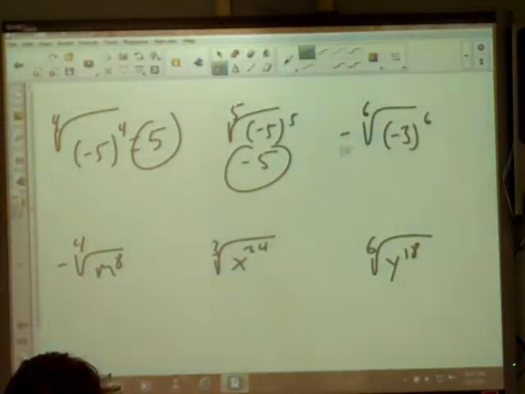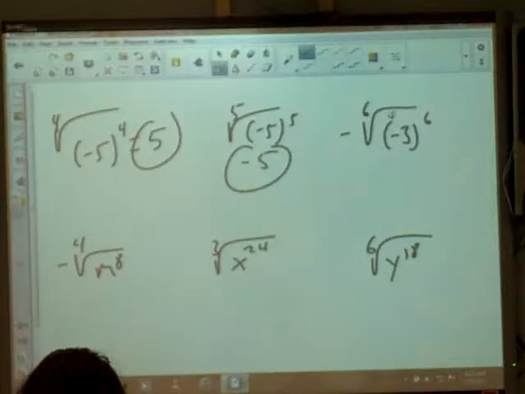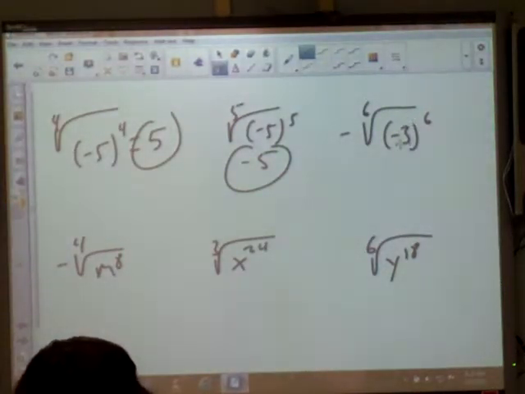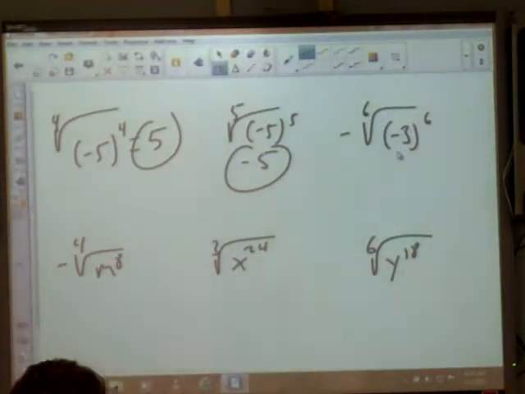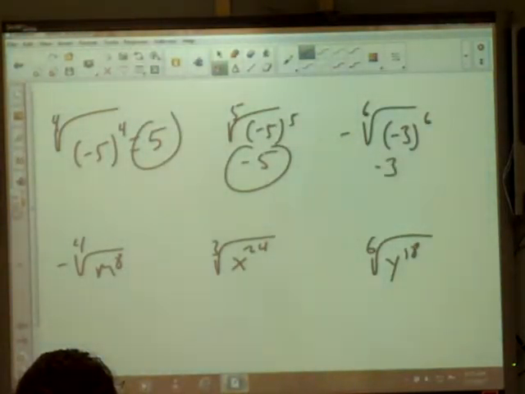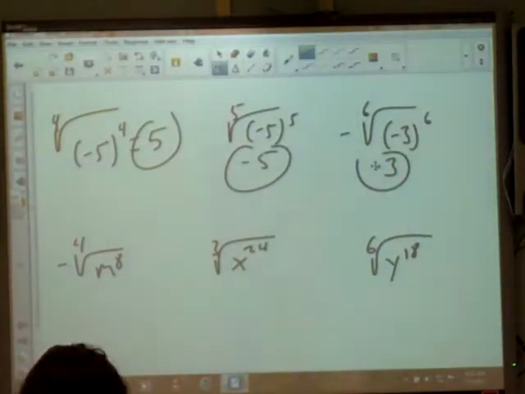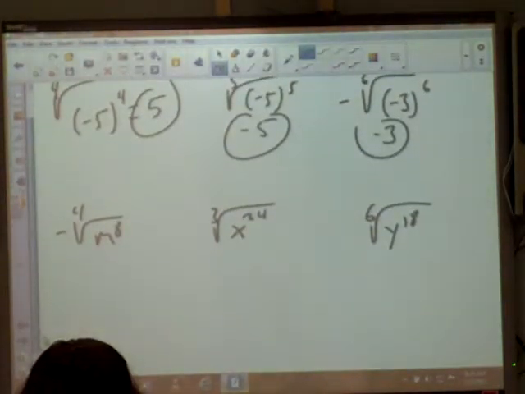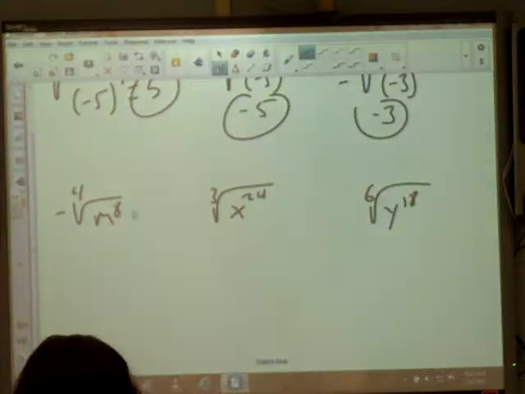All right, now this one threw the negative out in front of the whole thing. It's a sixth root, so that turns that 3 to a positive because 6 is an even number. And there's another negative. But then there's a negative out in front of here. So it'd be negative 3. Now these down here are different because they're not the same, so they don't just cancel completely out.